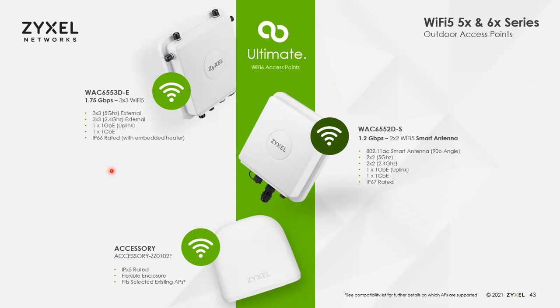It can also be used for things like stadiums. So you're providing coverage and you mount multiple of these facing towards where the audience is, and each access point will cover a specific area of the stands where people are sitting. Or you can mount 4 of these on the same pole to provide full 360 coverage, such as in an RV park. And they will not interfere with each other. They have specifically been designed so you can have 4 of these all mounted together on the same pole without causing interference, which is really nice. So these are IP67 rated. They do not have the heater built in.